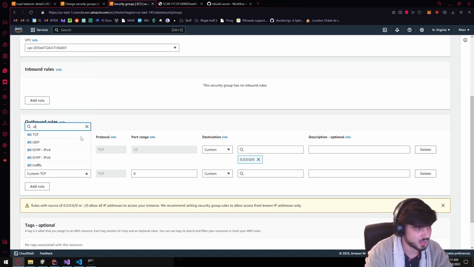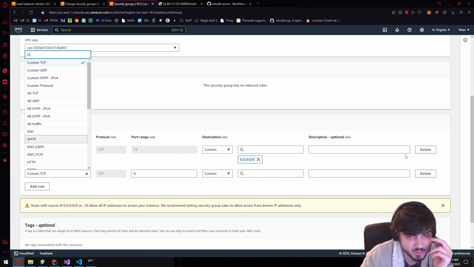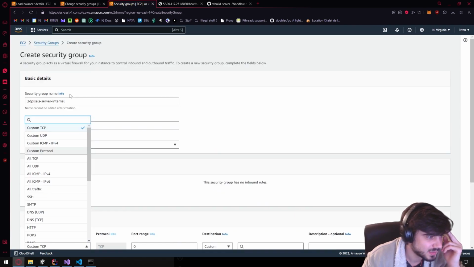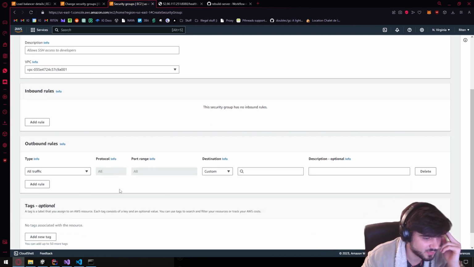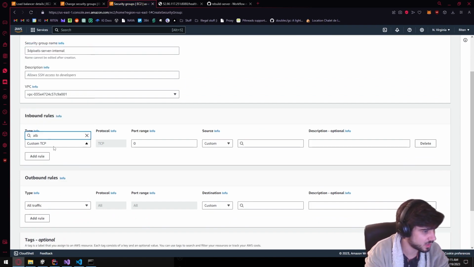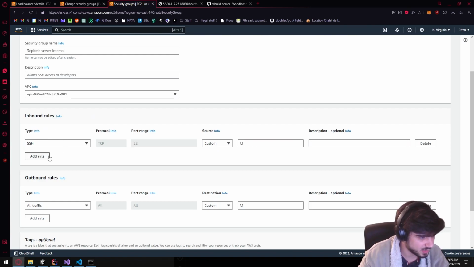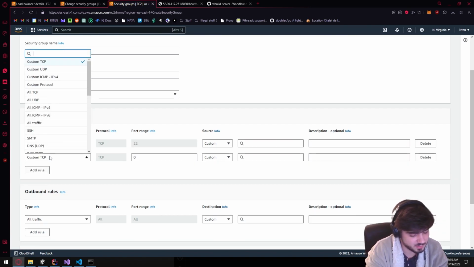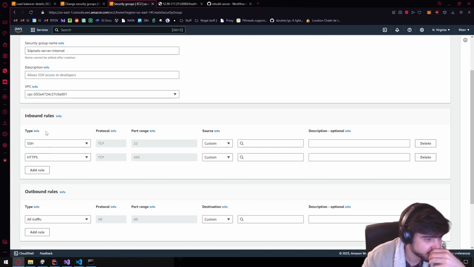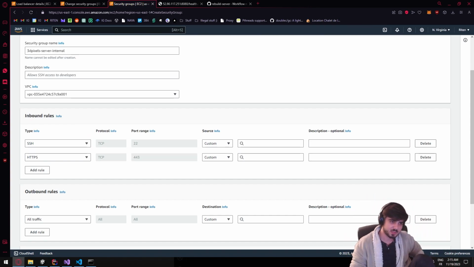ALB. ALB? No, the inbound. The outbound. Okay. All traffic. The inbound. Can I do ALB now? I do want to keep SSH, and I guess HTTPS. Do I need to listen to port 80? I don't think I do.